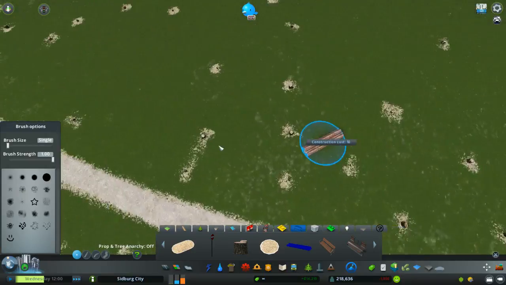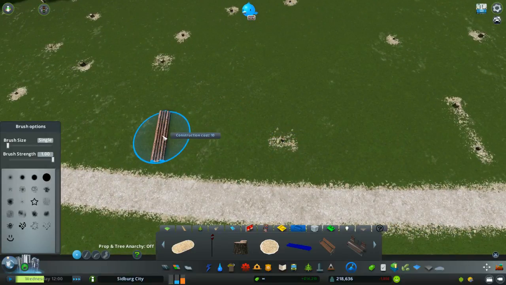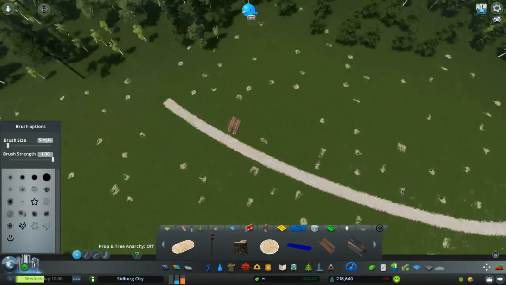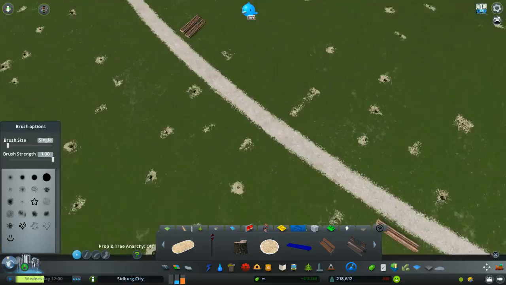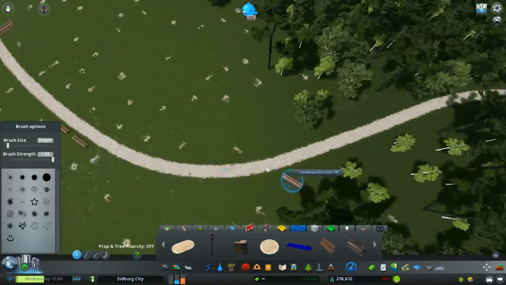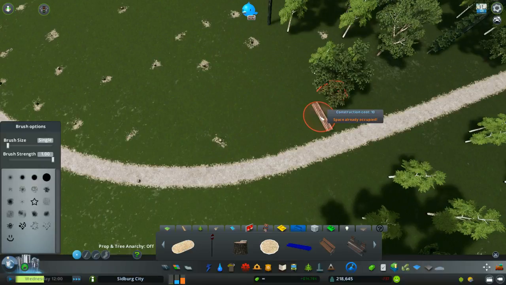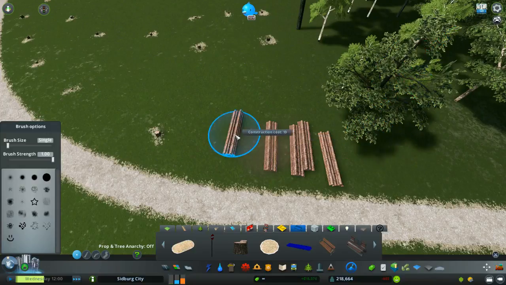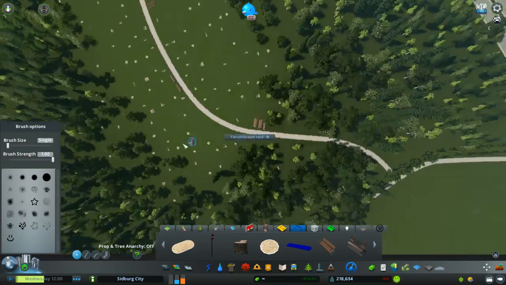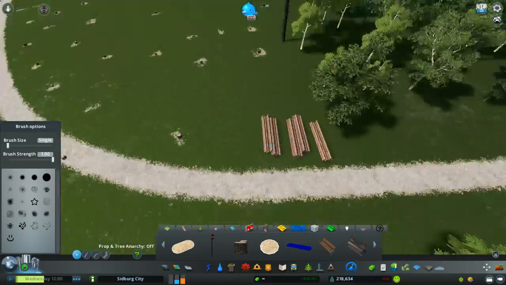Just kind of place these wooden piles to indicate that the trees have actually been cut down and stored. So there you go. That should be good.